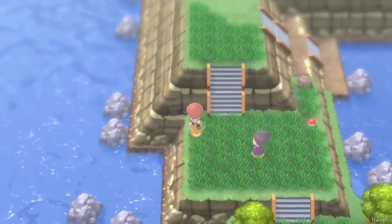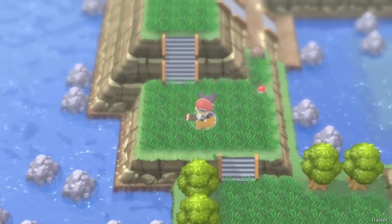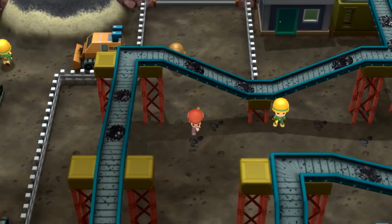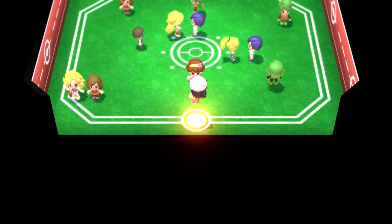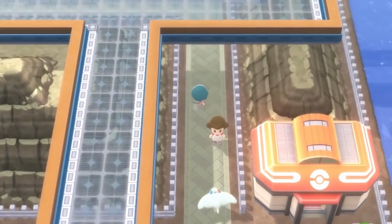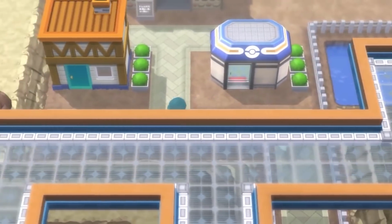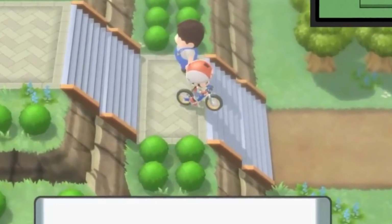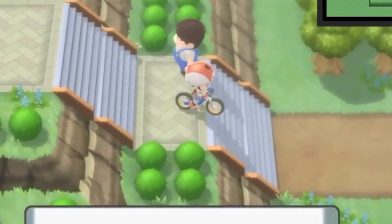And just like that first menu glitch, there's also another glitch that will allow you to bypass a big barrier in the game that can actually allow you to skip a lot of the game as well if you're into speedrunning. And that is a glitch that allows you to get to Sunyshore City early and bypass the man that is blocking you from going there prior to the whole Mount Coronet event with Dialga and or Palkia.